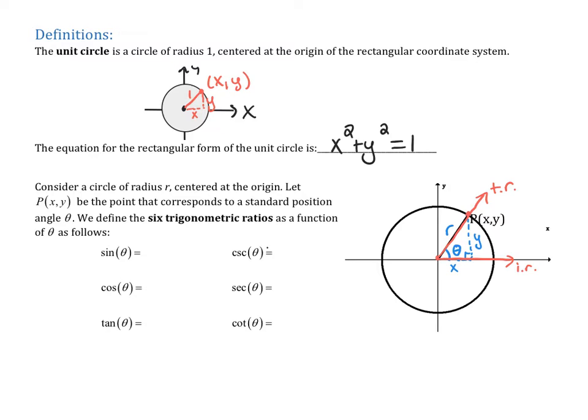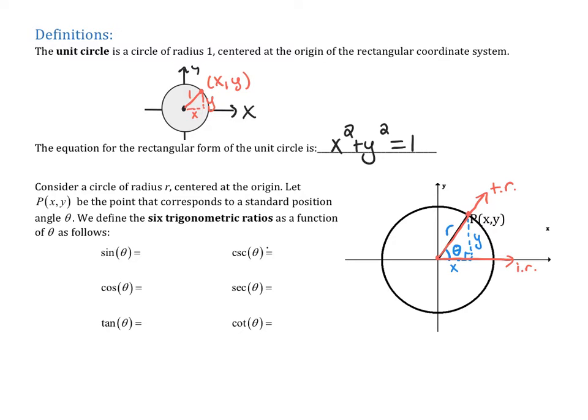So unlike other functions, trigonometric functions, when you have an angle theta, there is no formula to which you plug in theta. They are ratios of sides on the triangle that corresponds with the angle theta. So we have this angle theta here, but we're going to define our trigonometric ratios in terms of the x, y, and r values from this triangle that we've formed in this manner.